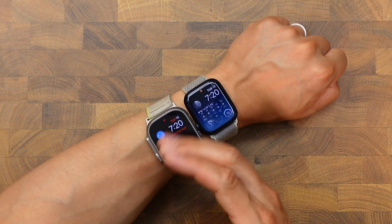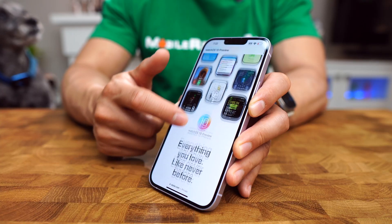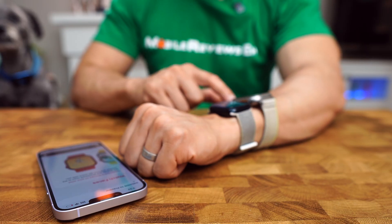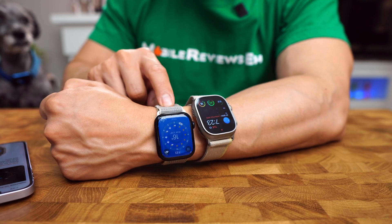Monty and I have been living in the future this past week, immersing ourselves in the beta version of WatchOS 10. I do have to admit that testing WatchOS 10 on my Series 8 made me really miss my Apple Watch Ultra. I'll let you know what those two things are later in the video. WatchOS 10 might seem like a simple facelift — it's really light on under-the-hood improvements — but the most revolutionary features usually come from Apple hardware releases, so the best for WatchOS 10 is probably yet to come.